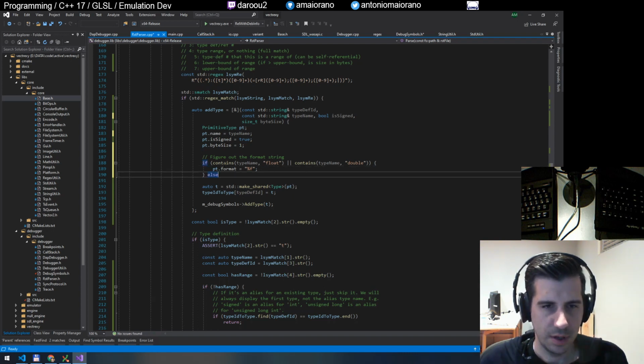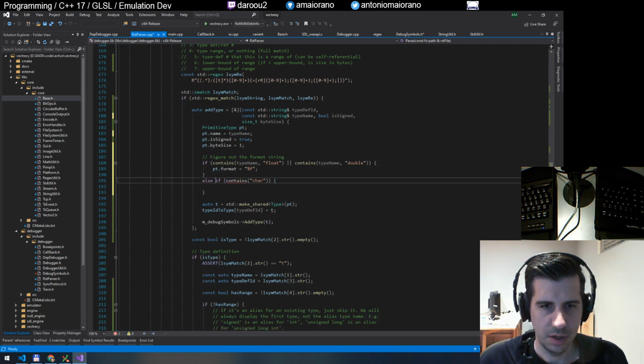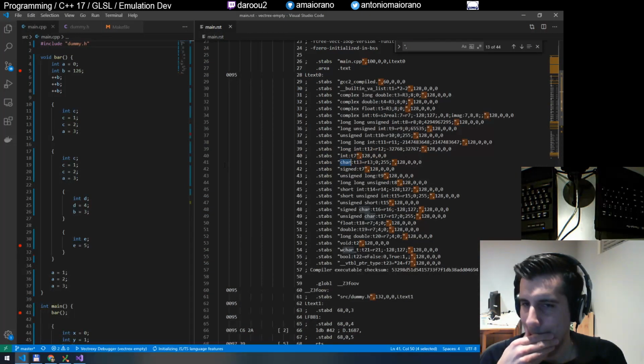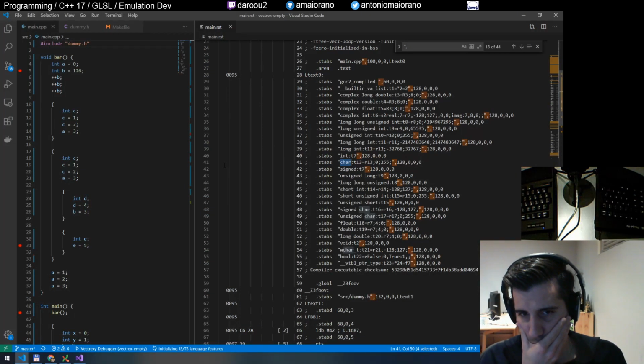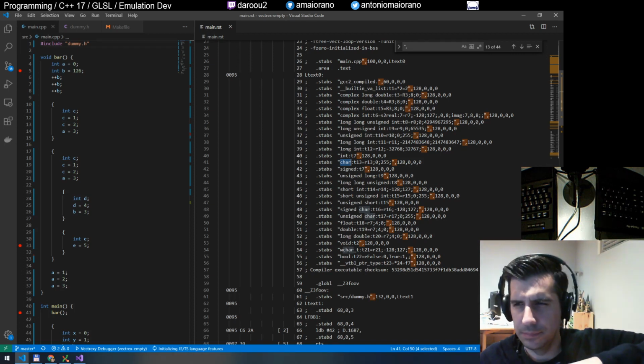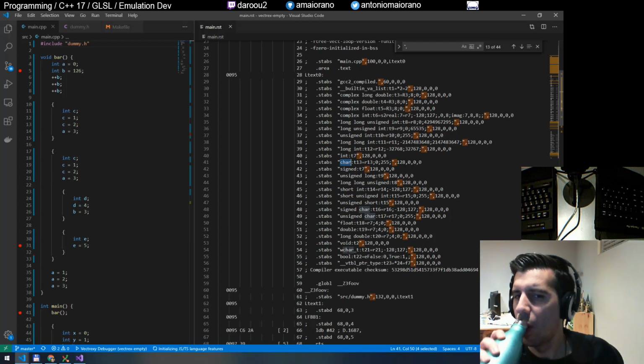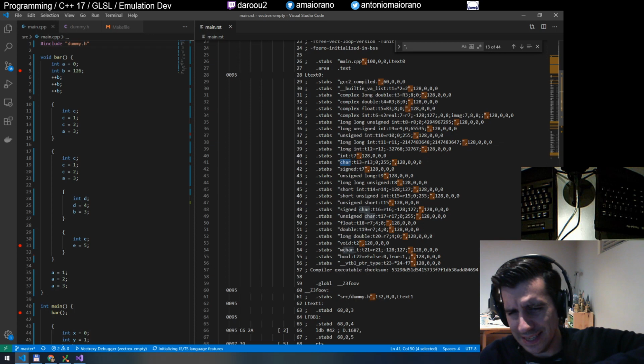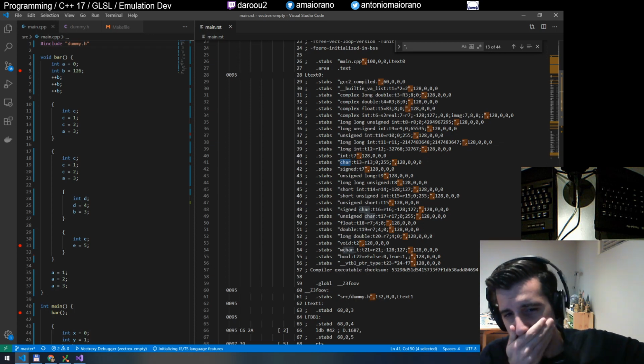Okay, good. Else, if it contains something like char, although there is wchar_t, which I probably don't want to display that way, right? I guess I kind of do, I don't know.